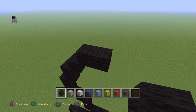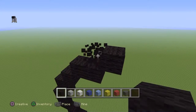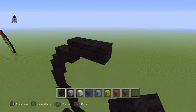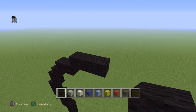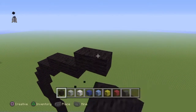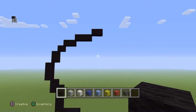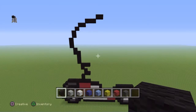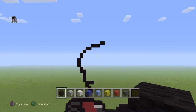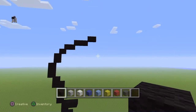And go over by 1. Do an upright diagonal. And go over by 2. And go ahead and do another upright diagonal. Just go over by 1 this time. And you should have something that should look like that. That's actually the top of her head, where like the mushroom part is. That's kind of like the beginning of the outline.